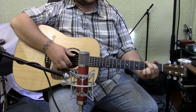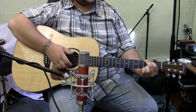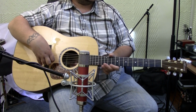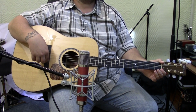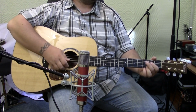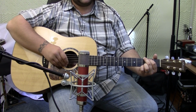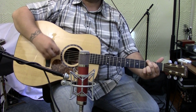It's solid rosewood back and sides, solid Sitka spruce top, ebony fingerboard and bridge. It comes standard with a tusk nut and saddle and bridge pins. Has some nice little pearl looking tuning keys here. It's just got a really good sound to it, actually.